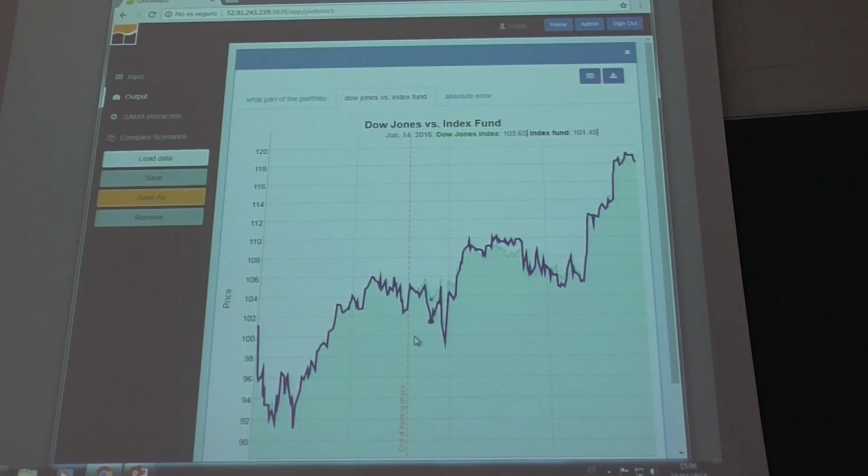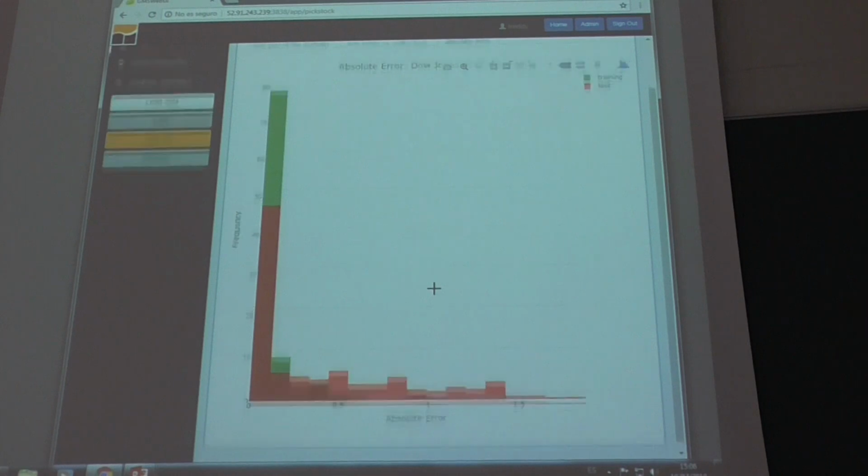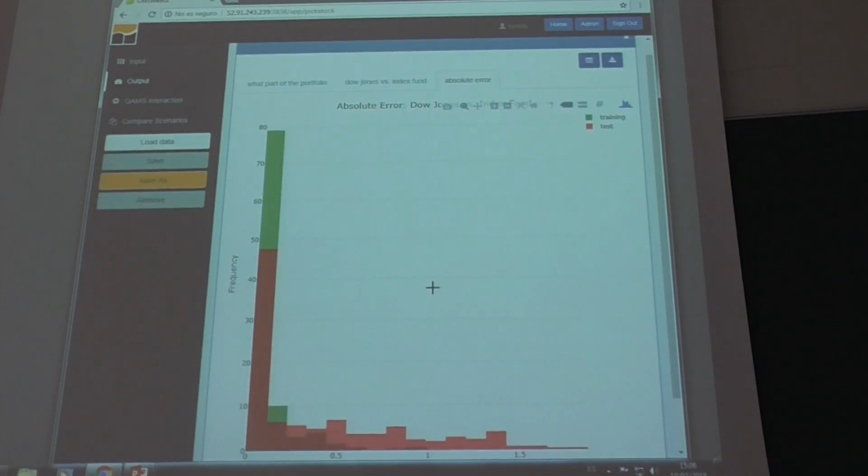There is a graphical representation that of course also gets imported from GAMS, this line that says this is the end of our training phase, which we see our data approximates the Dow Jones pretty well, and afterwards of course it goes further apart, and we can also visualize the same in a histogram in order to see how well it performs in the training and in the test stage.